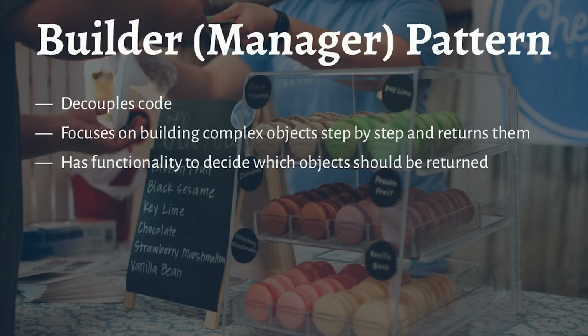It's focused on building complex objects step by step. It always returns an object. That's one of the important keys of this design pattern. It always returns something. Where the factory pattern would return one object at a time, and right away, it will always return that object, the builder pattern can make decisions on what to return. So it has multiple ways of returning something. It can return different classes. So it has much more functionality.